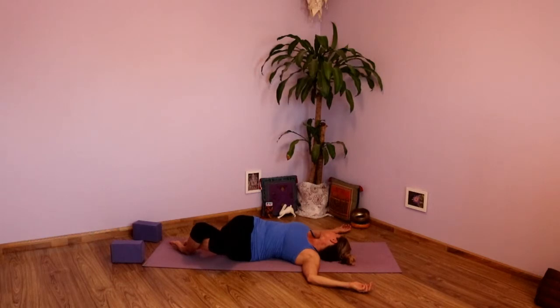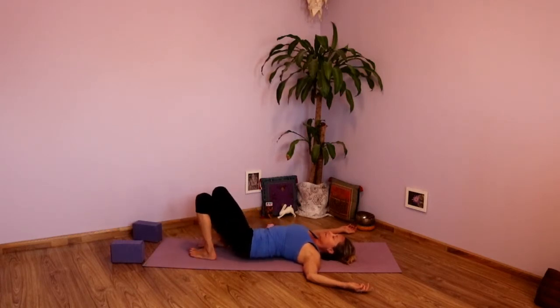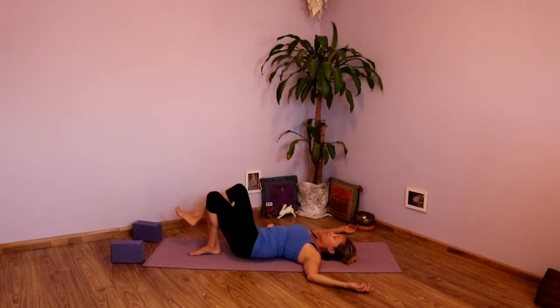Big inhale here. Exhale. Inhale brings everything back to center. Exhale, unwind those legs. Shift the hips over to the left. Take that left leg over the right.